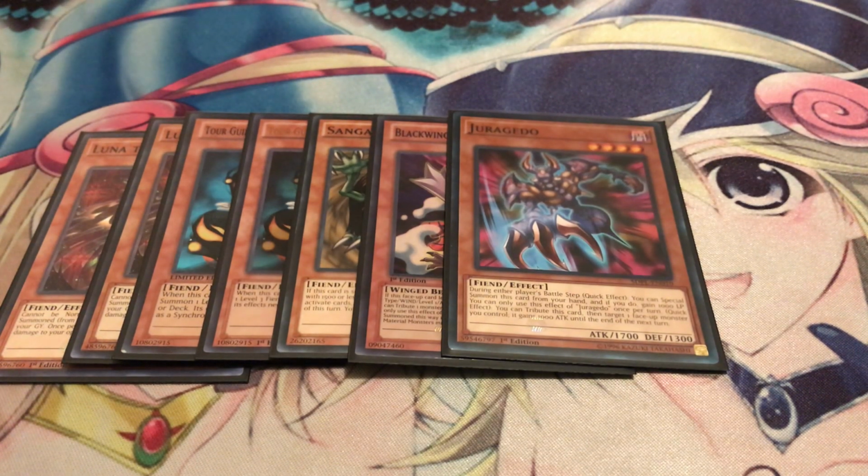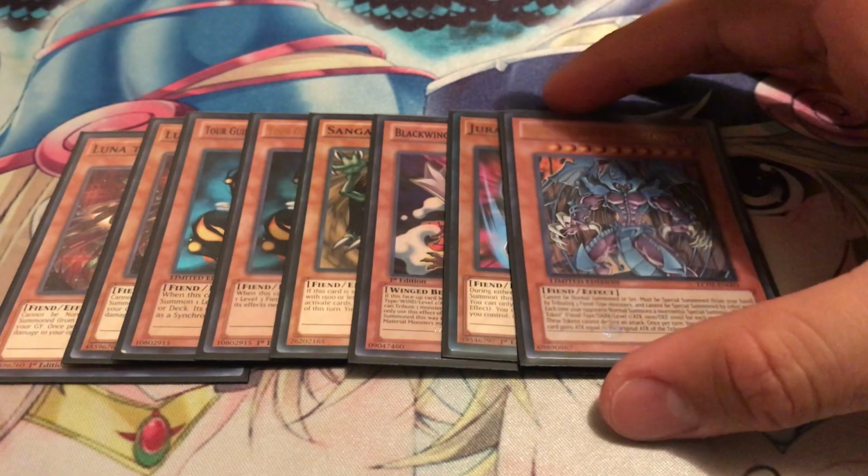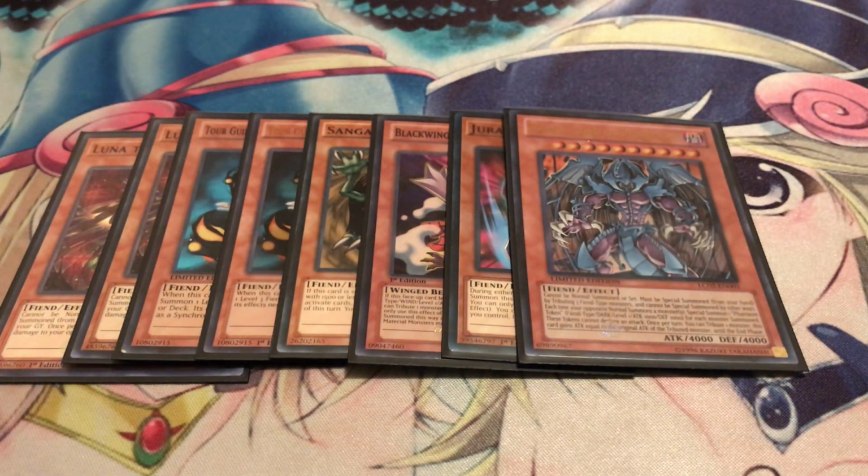Now the tech option I was talking about is this one. 1 copy of Raviel, Lord of Phantasms. Very easy to summon in this deck, I'm not going to lie. All you have to do is tribute 3 Fiend-type monsters. Now you might think, that's a lot of monsters to tribute. Well, with Lair of Darkness, all the tokens that you generate are Fiend monsters. So it's really not that hard to summon.